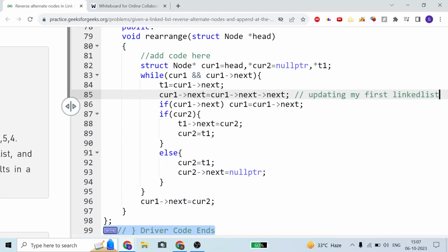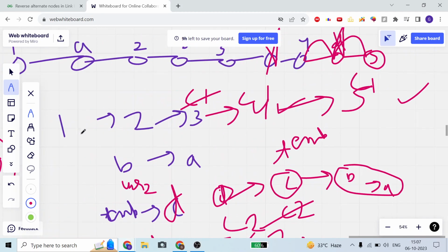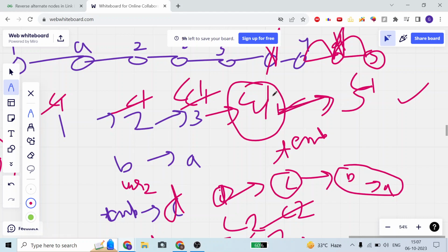Okay guys, now if my current next, now what is this? Suppose I am at 5, then after 5 I don't need to update. But if I update my current to current next, like here, after 1 I need to go to 2, so I need to update my C1 to this. How can I update? Suppose I am at 4, my C1 is here, and I have 5 already, then I can just put C1 equal to C1 next, so my current one will represent this.